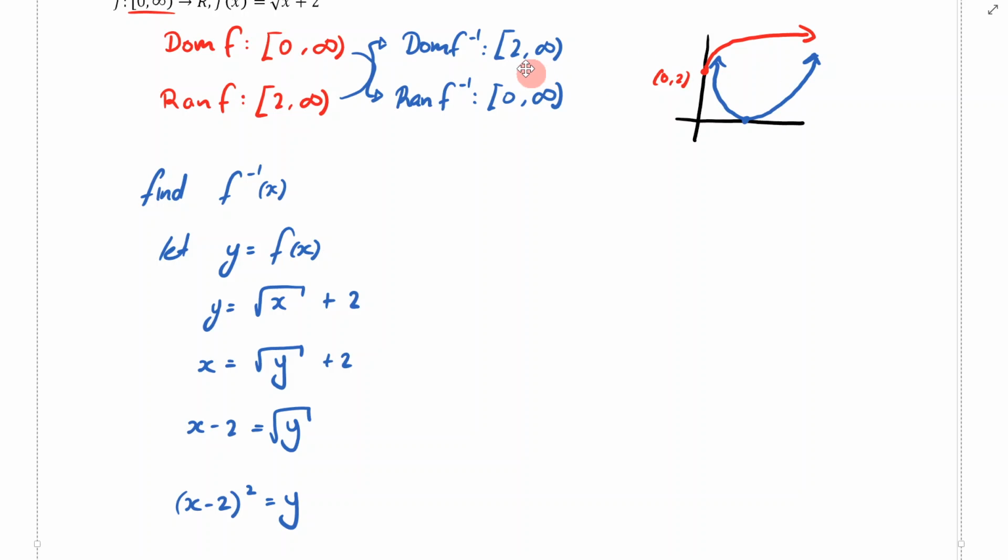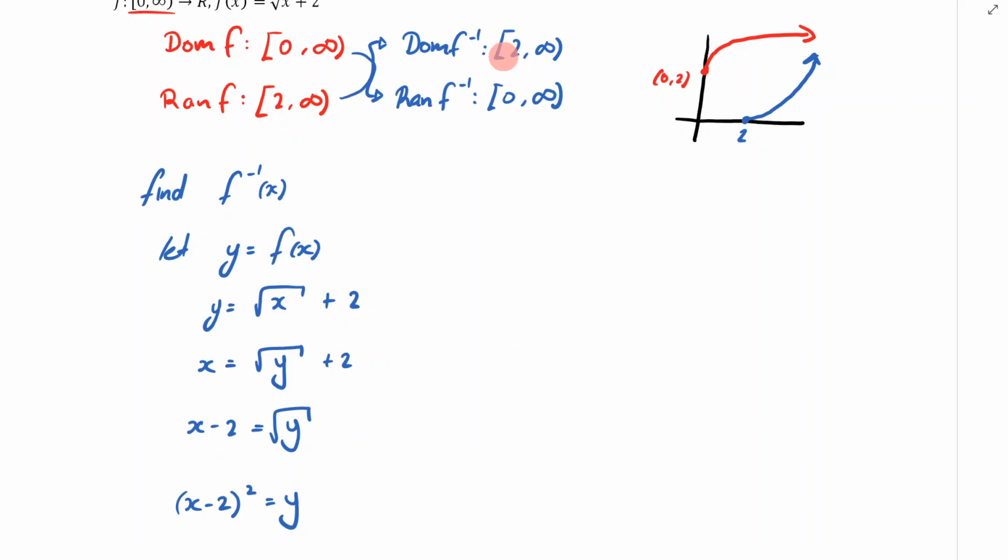Well, if we look at our domain, do you see here, my domain is telling me from 2 to infinity is where this graph exists. So this is 2. So I'm going from 2 to infinity, which means this doesn't exist. It also makes sense because this looks like it's been reflected across the y-axis if this is my original function. So just be aware that your domain is very important when figuring out inverse functions.